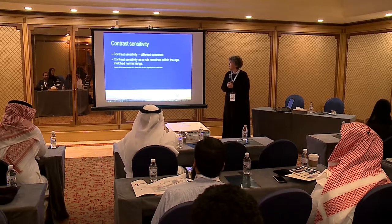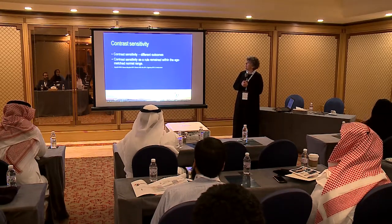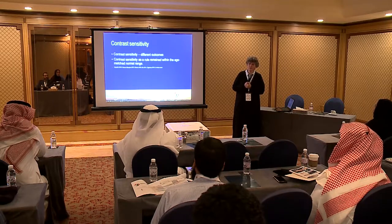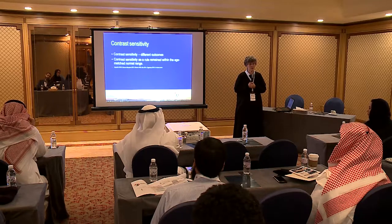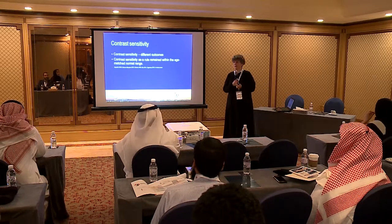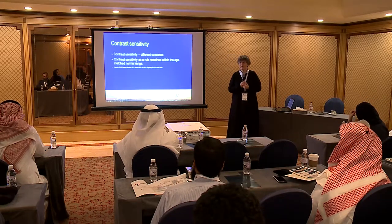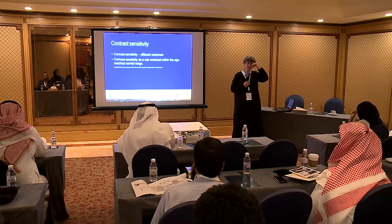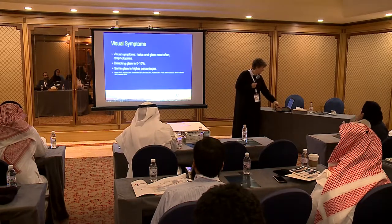Contrast sensitivity can give different outcomes, and as a rule, it's age-matched and normal with multifocal IOLs. I don't like contrast sensitivity as a measure. Why? Because it's not standardized. It's very operator dependent, and we can never compare it. That's why I like stray light. Stray light gives me one number. I don't need to think. I can just put it on a graph and I know where the patient is.